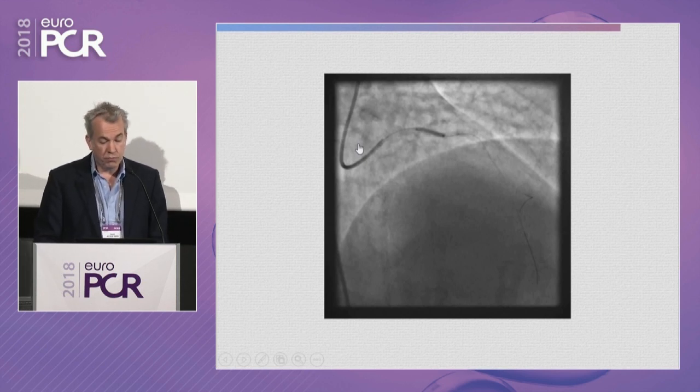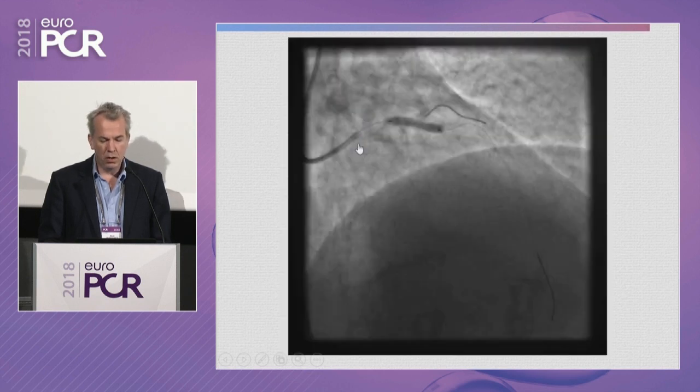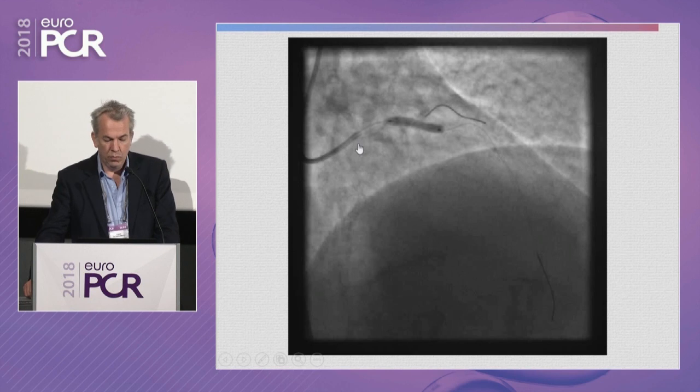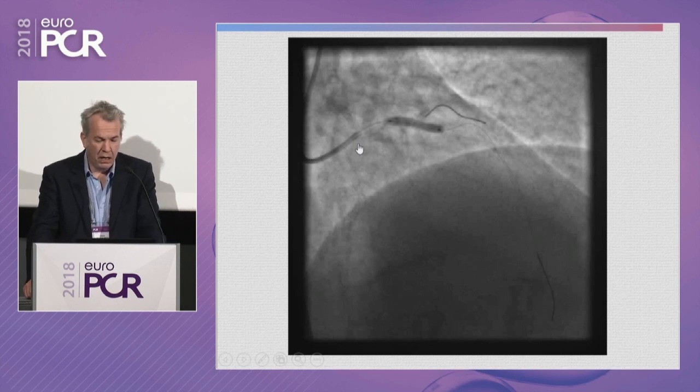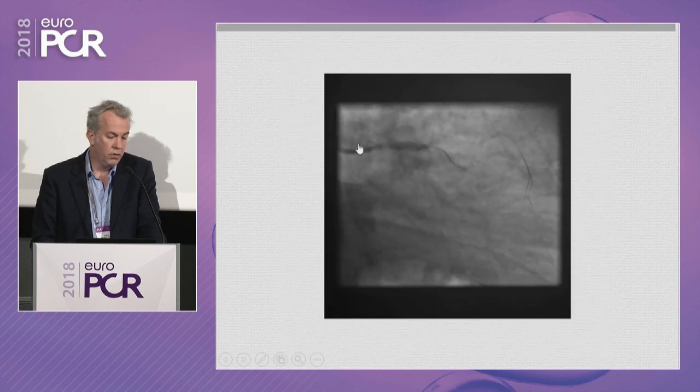The operators did rotablation to the LAD, not down as far as the midpoint because it was becoming rather thready and small caliber by then. They undertook some IVUS, which was shown on the live meeting, inflated a small balloon to get some flow into the ostium and mid-LAD, and then stented the LAD with what the record suggests is a 3.5 by 18 Onyx stent. And the next step is not complex, not difficult, but you just have to remember to do it all in the right order.